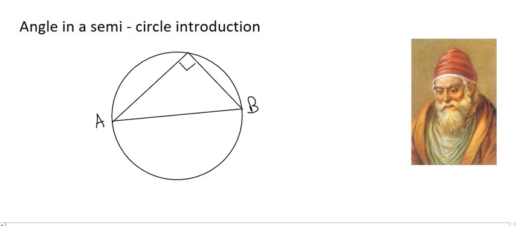what you would find is that it's 90 degrees. This is something that Euclid discovered: as soon as you have an angle on the edge of a circle that comes from two points that make the diameter, it will always be 90 degrees. So we can say that angle C equals 90 degrees.